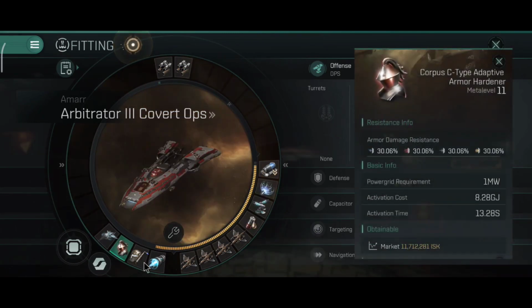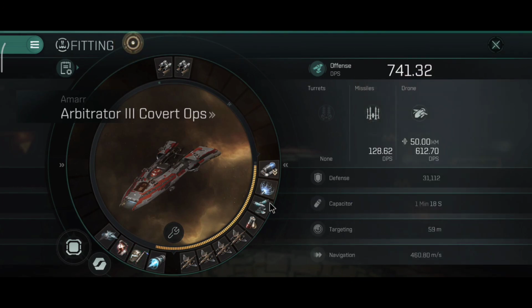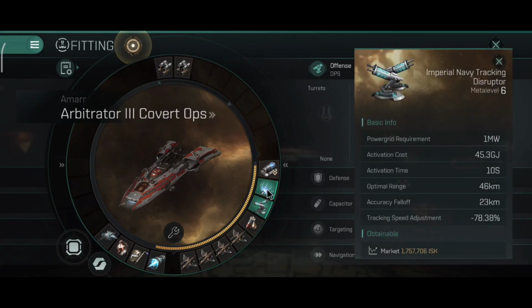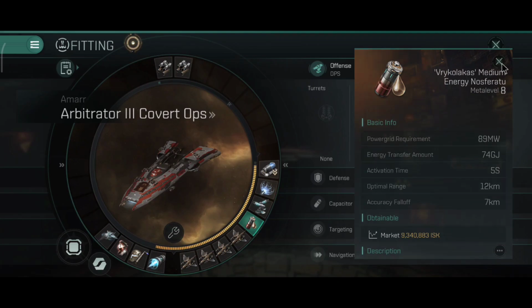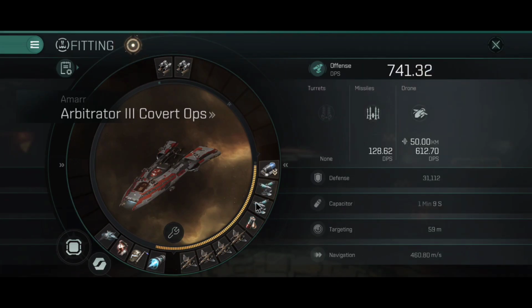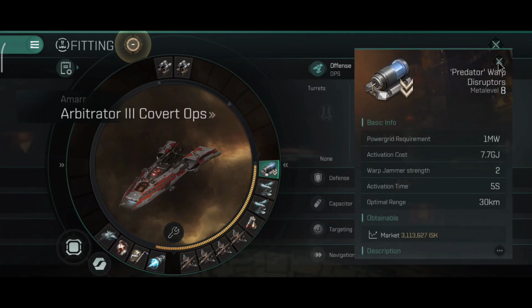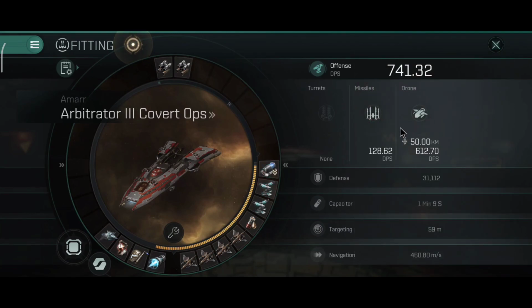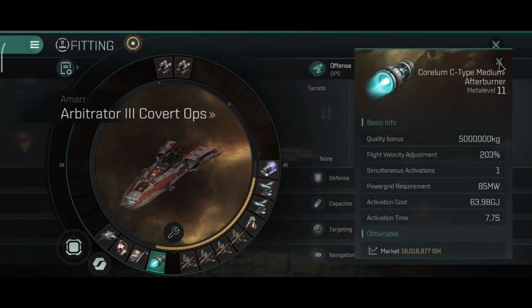Now you can do a build like this, give the ship a bit more resistance, and you can give the ship a bit more capacitor with the Nosferatu. This is a medium Nosferatu, one disruptor, one web. Now I have dual tracking disruptors, one long range point and a Nosferatu, also a build that works really well. Now for close range brawling, I recommend an afterburner, and you can also do a build like this.